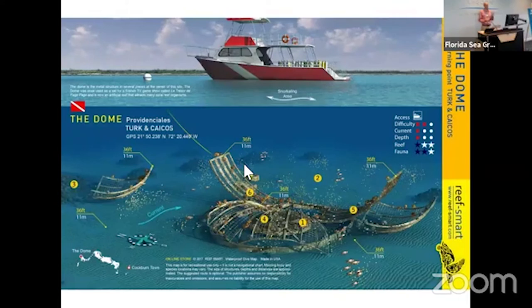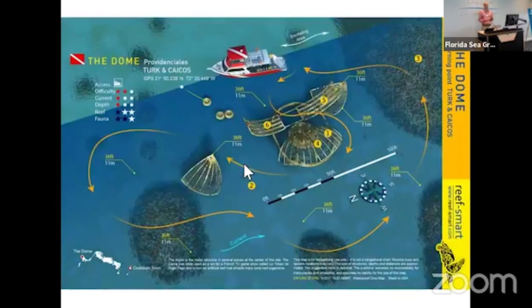And so, as I showed you with the model, given that it's a 3D environment that we can manipulate from all angles, zoom in and pivot, we can essentially set up any kind of render that we want that shows any perspective that we want. It can be from above, it can be an aerial view. So we can do this with new wrecks. We can do it with old wrecks like the Hilma Hooker in Bonaire. We can even do it with shore-based objects.